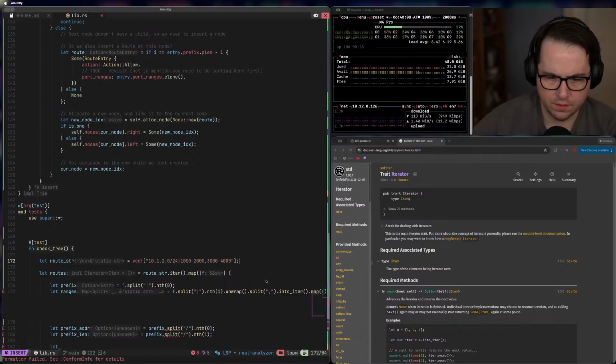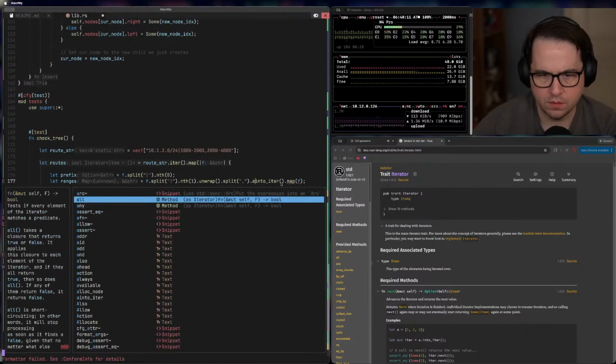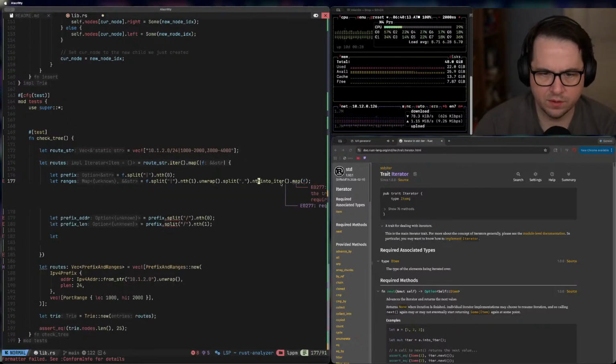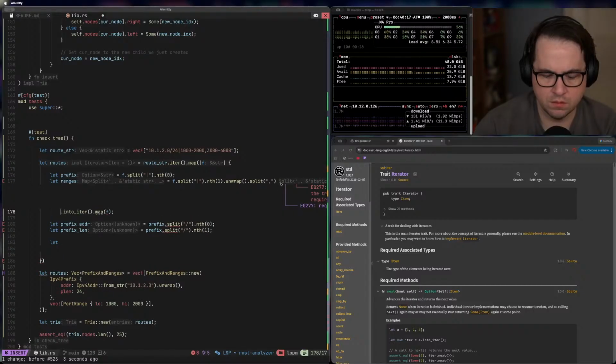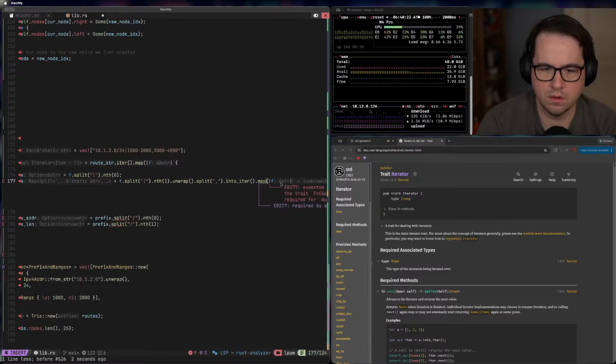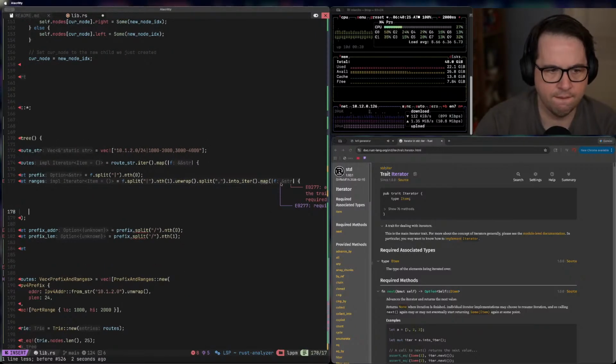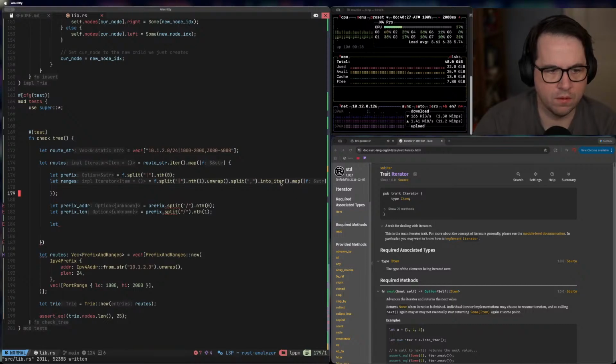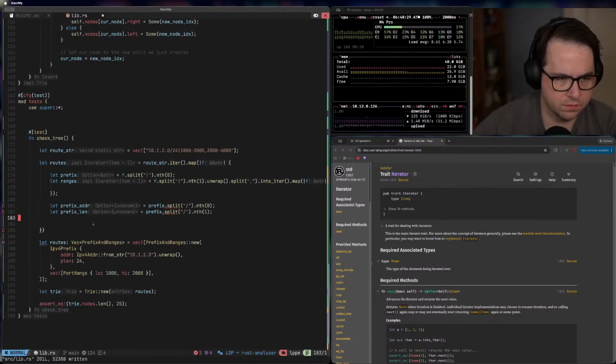I don't know why it's not formatting for me. This is very annoying. What on earth? Oh, because I left that dangling let.